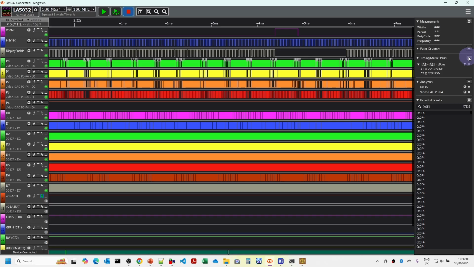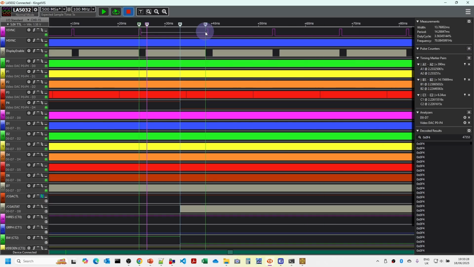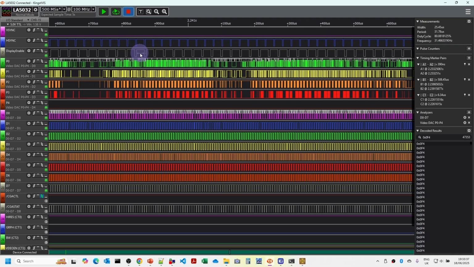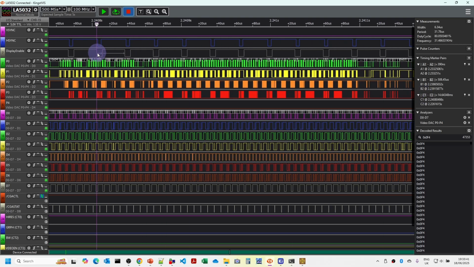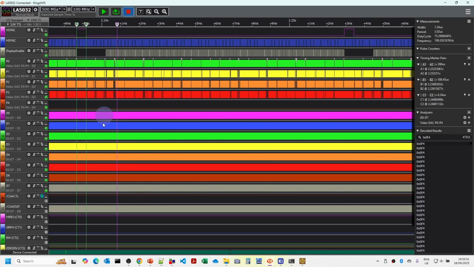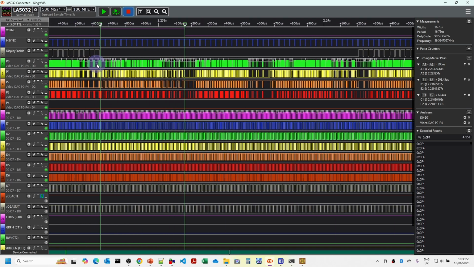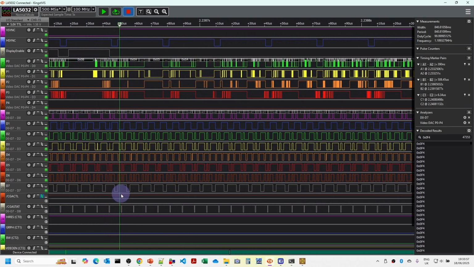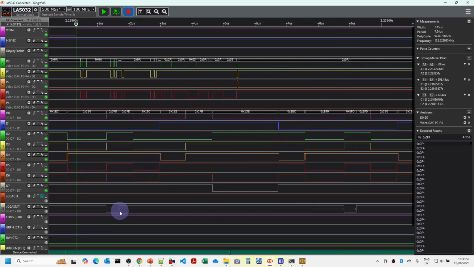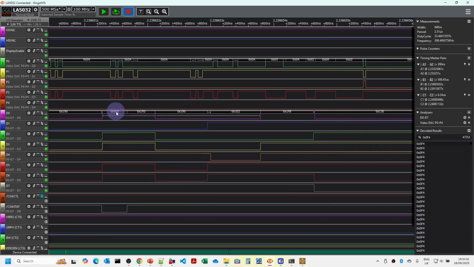So if we put some markers in here, we'll move C1 and C2 into this period as well. This happens to be during where we're polling the status values. You can see down here, this is CGA status. So during this period, when we're polling the values here, we should be able to see a value of FD, which we're seeing.